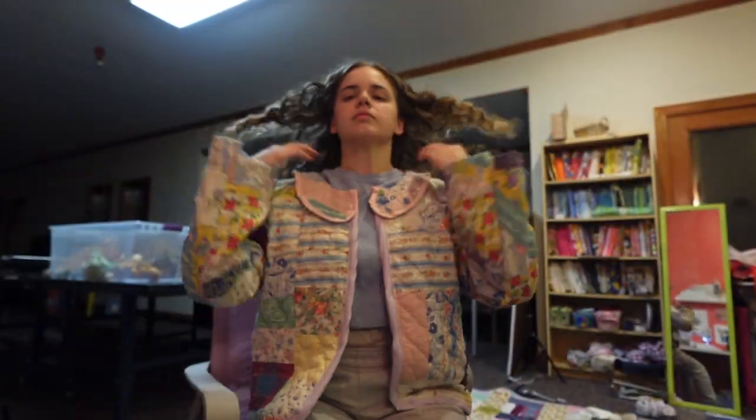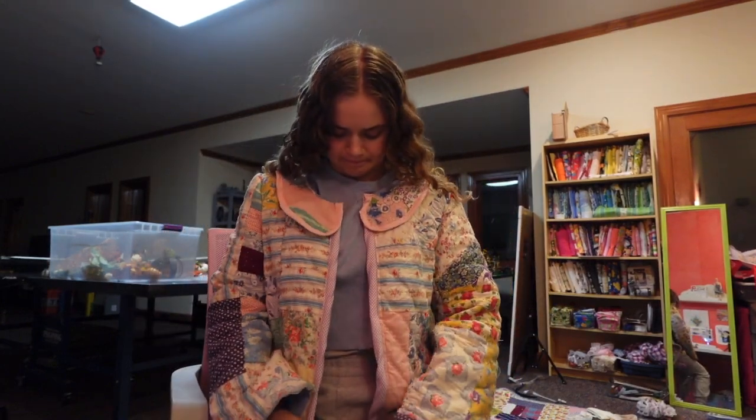So we've got the bias tape on, and I just had fun with the colors. I did one color around the main part, one color around the collar, and then one color around the cuff. So depending on what kind of vibe you're going for, you can go crazy with the bias tape, and all the bias tape I got was secondhand.